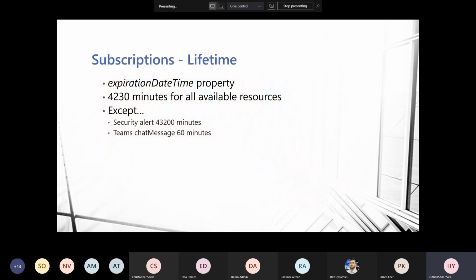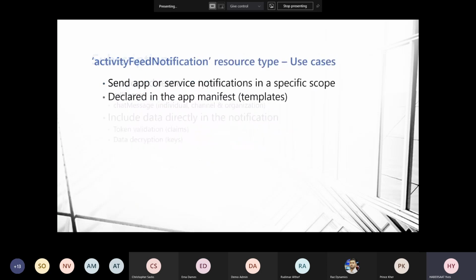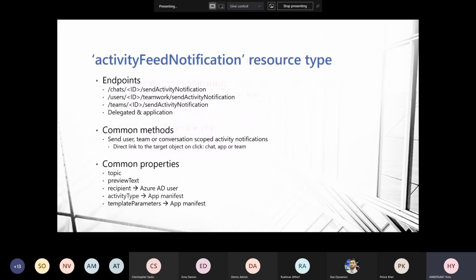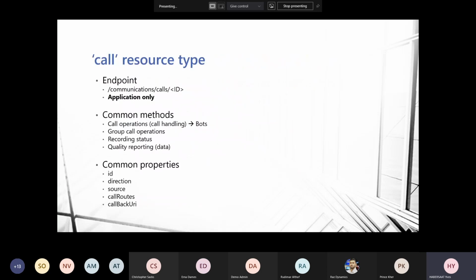I forgot my example of subscription, because in the past, you see, I'm just getting back to this example. Sorry. Yeah, this one. In the call resource type and endpoint, you need to provide a call ID. And one of my customers wanted to get all the call records inside his organization, but it's not possible because you don't have the call ID. So basically, how to do that? How to get all the call records inside my company without using the communication API?